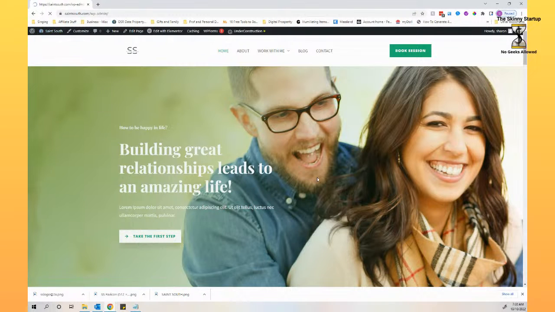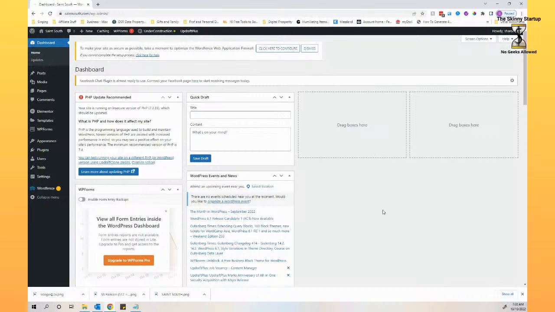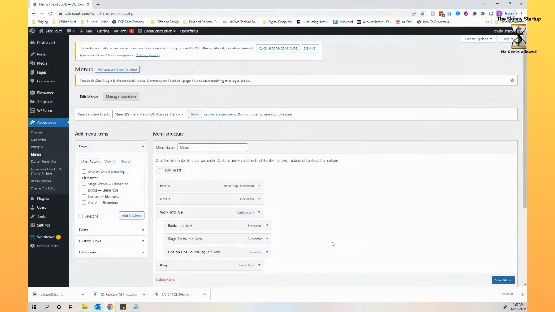We're just going to go back into the dashboard. We want to configure the home page button under appearances, and we need to go into menus. It's a bit around the world. I couldn't find a really simple way to find this in this theme, because all the themes are slightly different. So it's a matter of whichever one you choose, just have a poke around and find where you can do them.